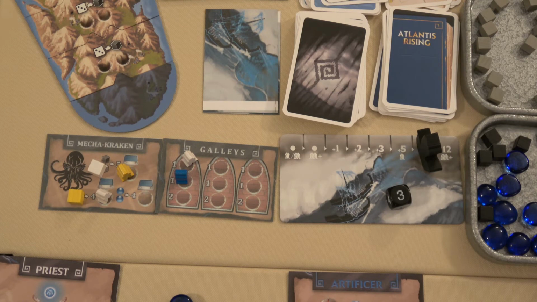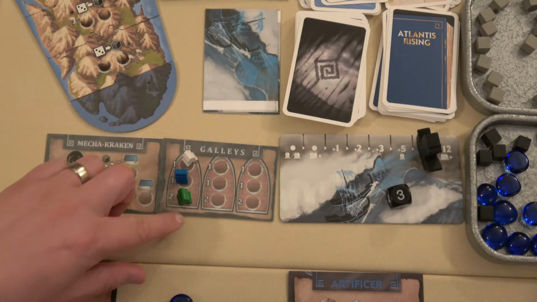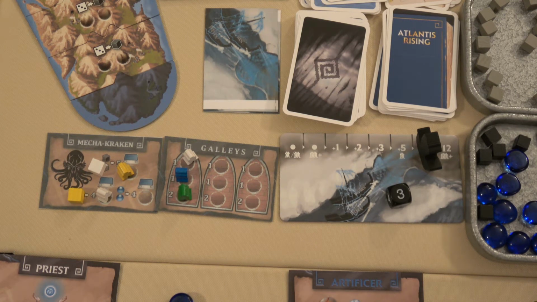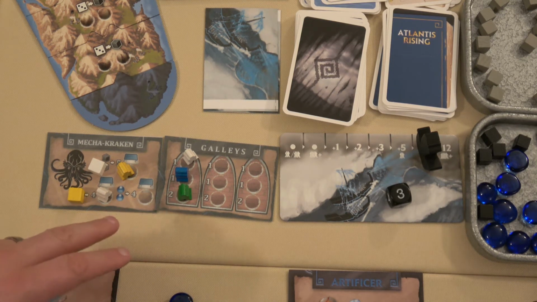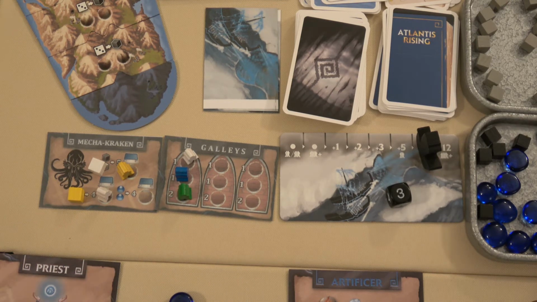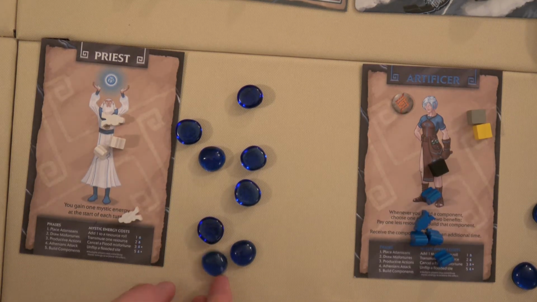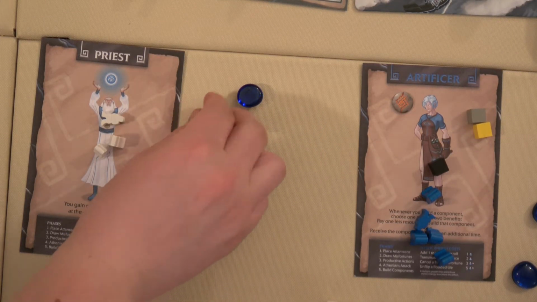And we're going to be safe because there's no reason not to be. We can do it. We'll have the scholar. The green person will have the scholar, and here that'll be 13. We should be good. And the priest will gain a courage token. Don't forget, the priest, who is a mystic energy hoarder, gains another one.